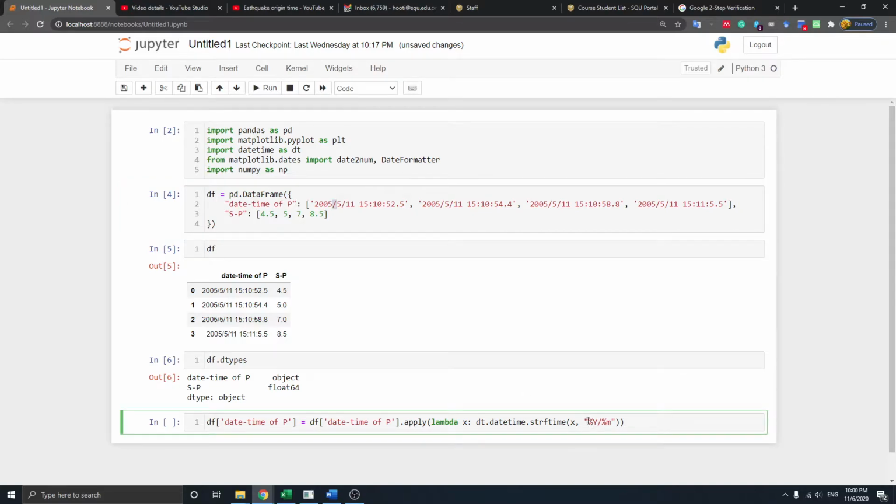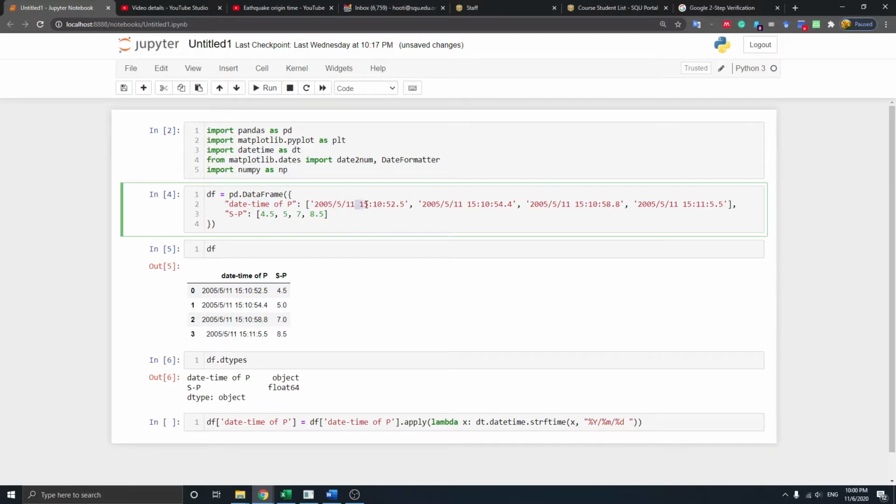A percent is the formatting of the value. This is month, then another dash, a percent, then D, then there is a space between these two.